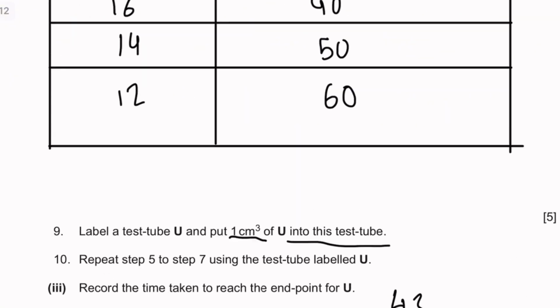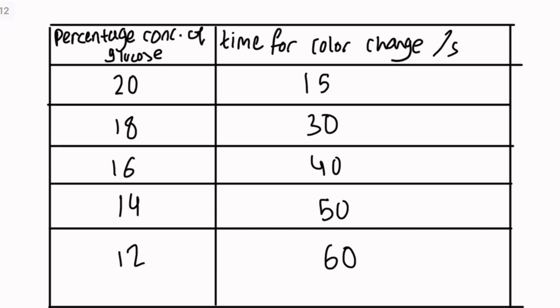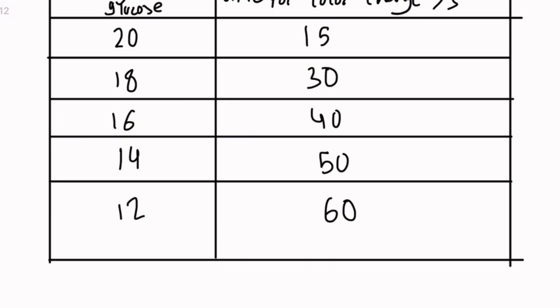So instead of using 20 through 12, now that we know it's approximately, by my assumptions, for example, approximately 16, how about we use concentrations between, for example, 15, 16, and 17, with really small points, for example, 16.5, that kind of thing, to figure out exactly what the concentration is.